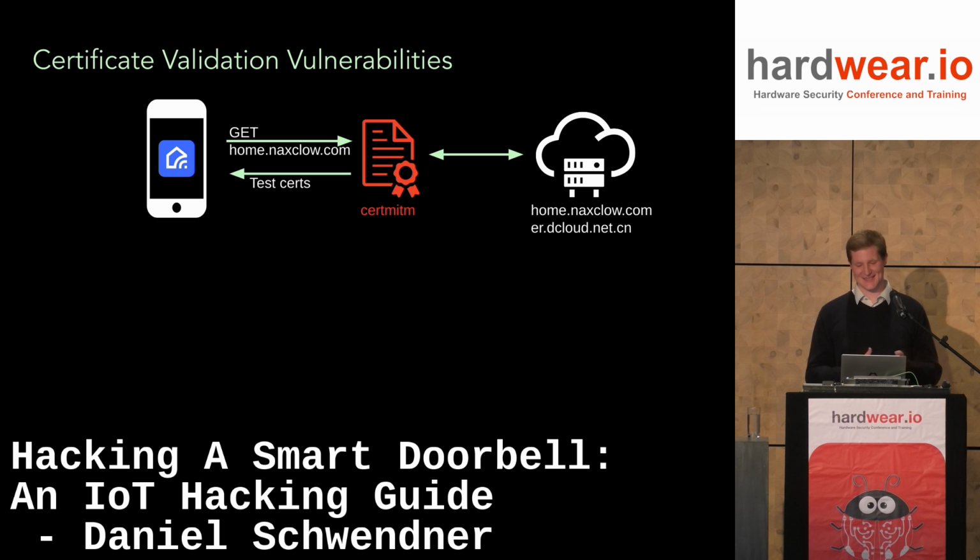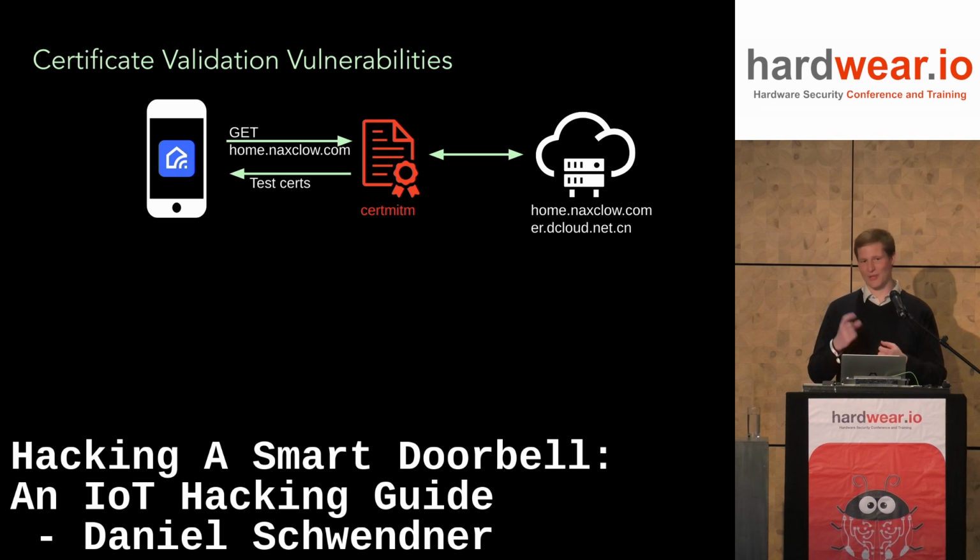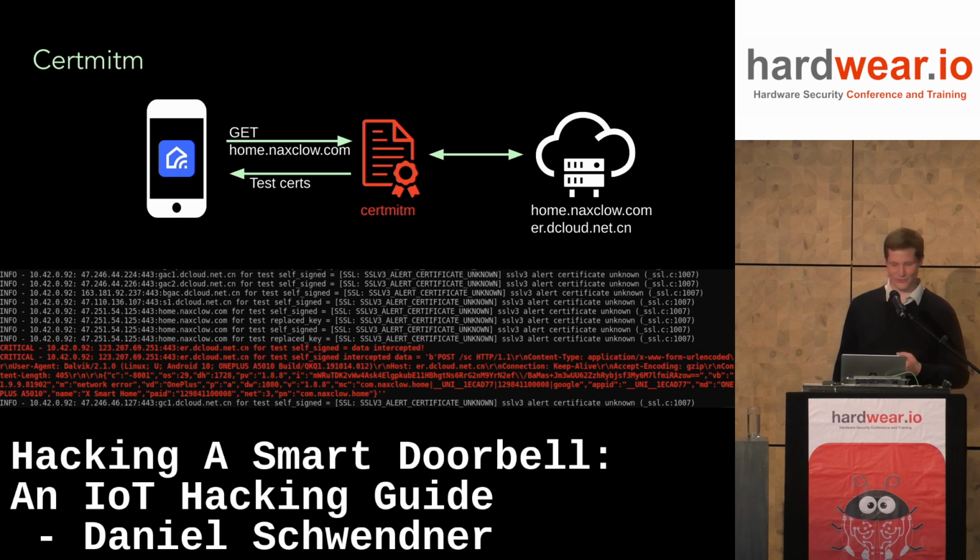What it actually does is a man-in-the-middle attack. When you request an API call from a server, it tries to intercept it and test different SSL vulnerabilities. For example, you might replace the certificate with a self-signed one, or take the original certificate, replace the key in it, and so on. I ran that tool, and as you can see here, the home.nextcloud.com domain is all white. White is good, red is bad. So this is actually properly validated.